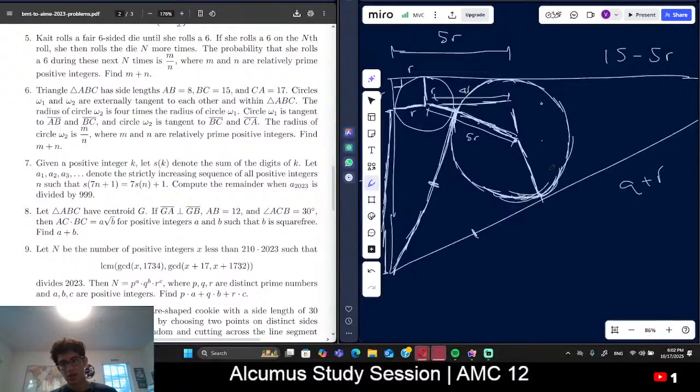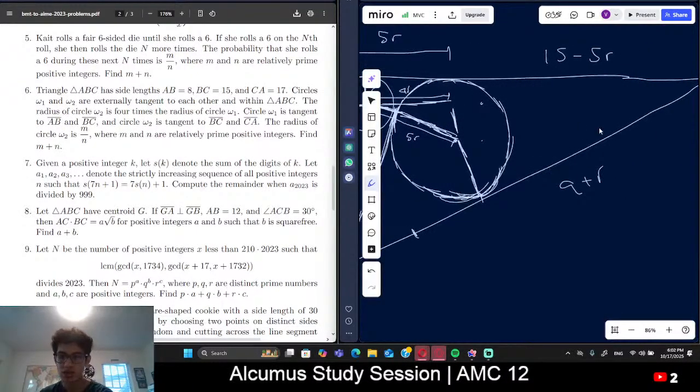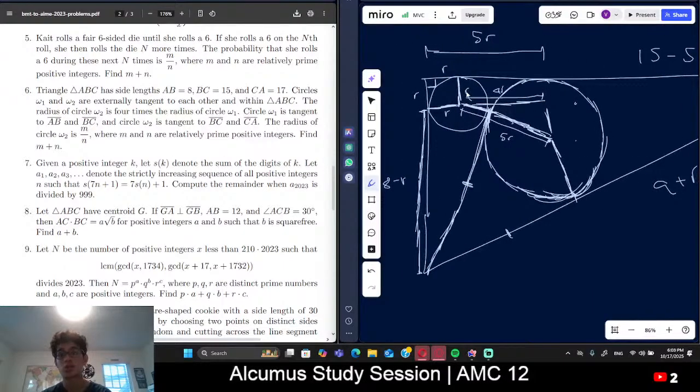Also, did I do the math here right? 8 minus r, 9 plus r. Yeah, that seems fine. I think it's literally just tangents over here. So if we can find this length, we will be fine. We just need to find the length. How do we do that? So let me clear up some of the space here. Kind of go into detail, really lock this part down a little. Yeah, so that's really all we need here.